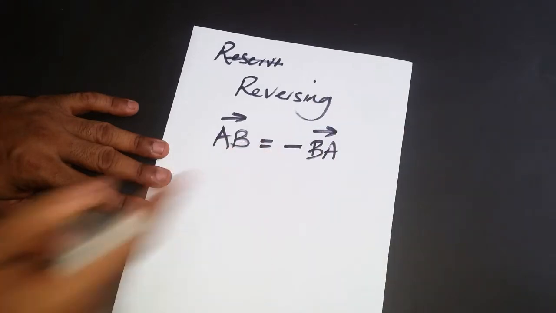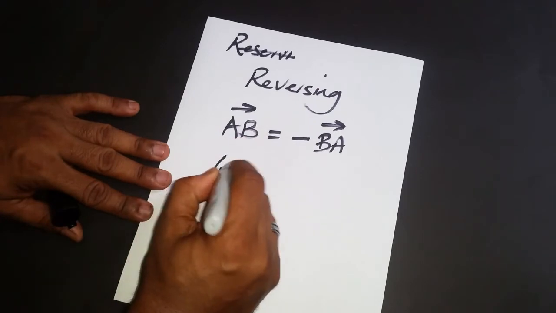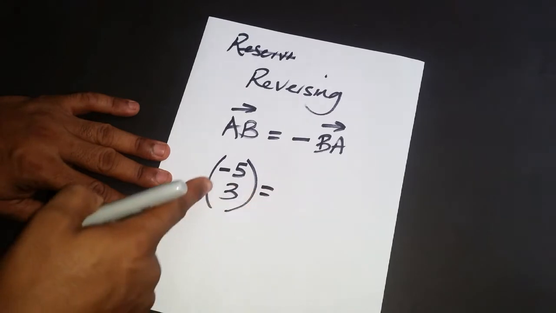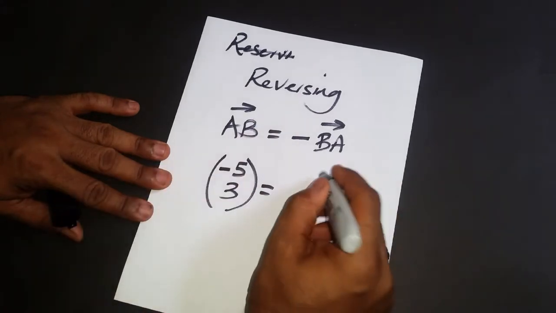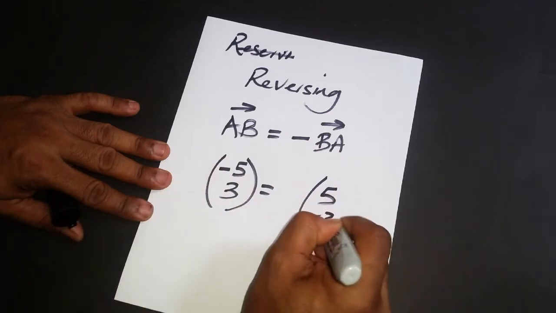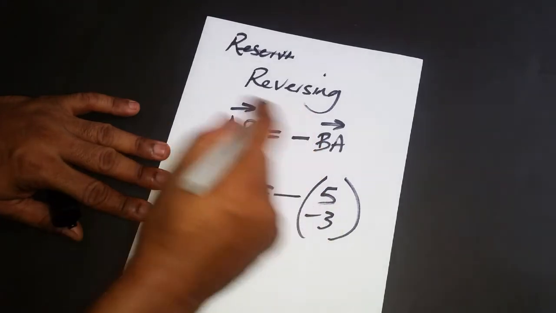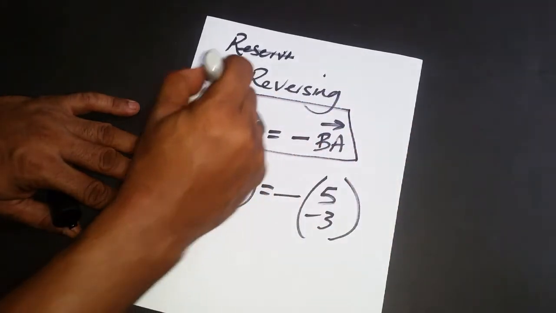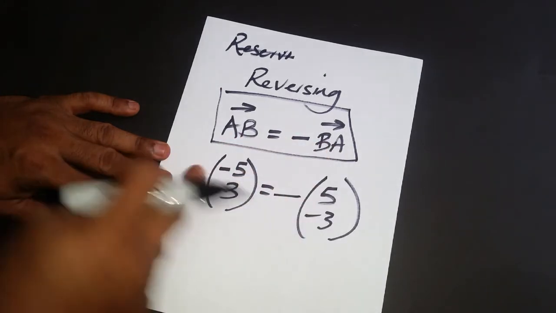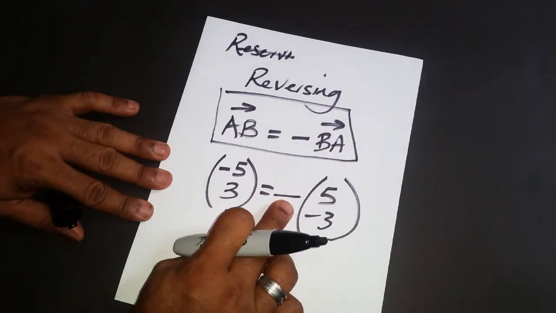Okay, equal. Because obviously, for example, if I had a vector AB, and let's say for argument's sake that vector was minus 5 and 3, if I reverse AB, then I would get BA, and that would be 5 and negative 3. So in order for this to be equal to that, I'd have to negate it here, and that's what this means. All right? AB would be equal to the negative of its reverse. So to be able to be equal, it has to be negated. Okay, so that's what this is saying.